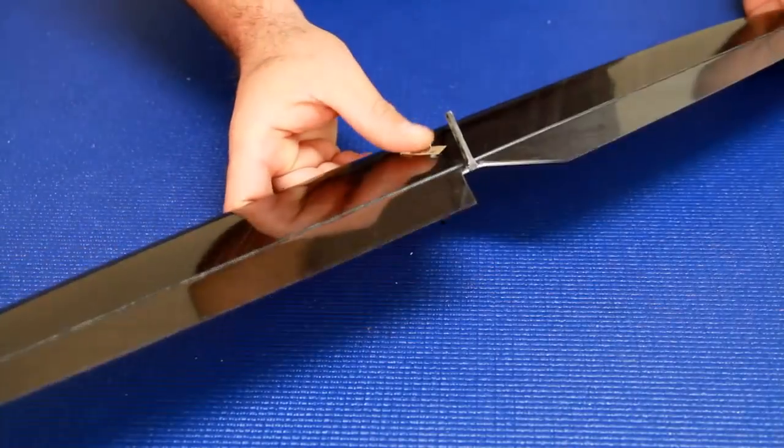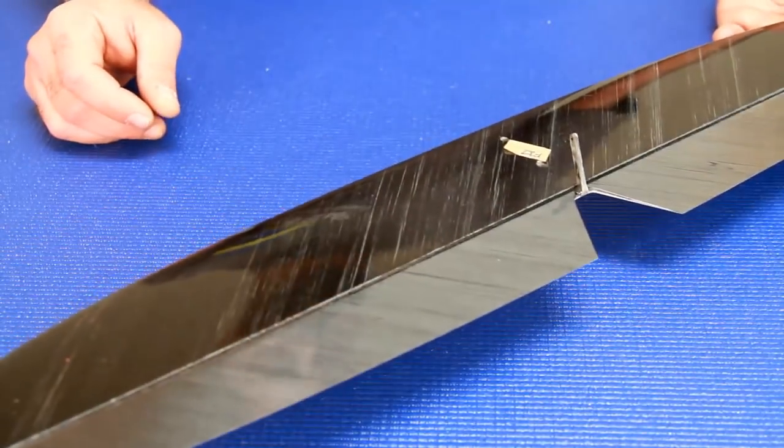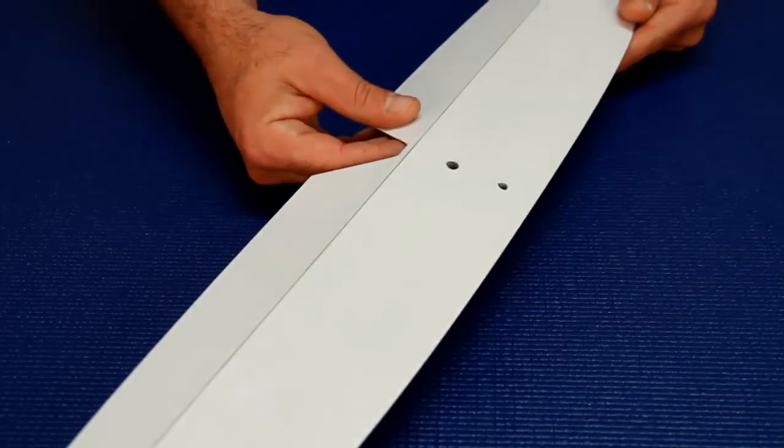I hear for F5J it's perfectly adequate. I'm worried a little bit about F3J getting a lot of down throw for the harder and faster F3J landings, but we'll see what happens with that. I think it'll be fine.